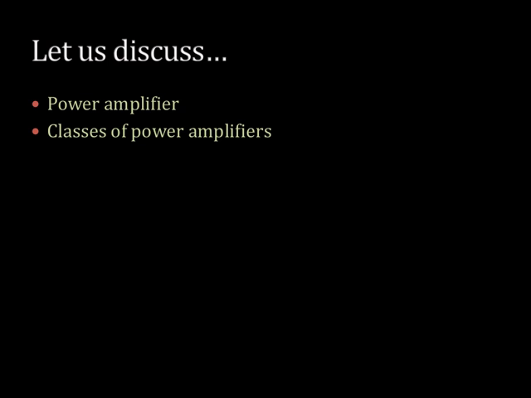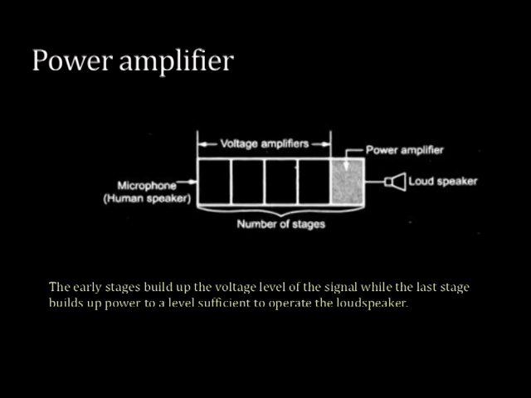In this lecture we will continue our discussion on power amplifiers and classes of power amplifiers. So you can see a public address system where the power amplifier is the final stage, which is connecting to the loudspeaker. The early stages build up the voltage level of the signal, while the last stage builds up power to a level sufficient to operate the loudspeaker. This is a typical example.